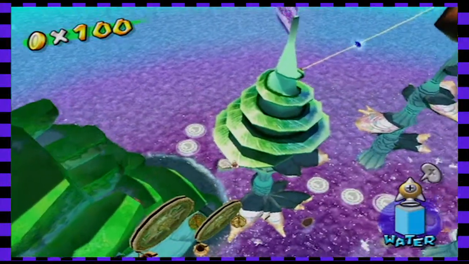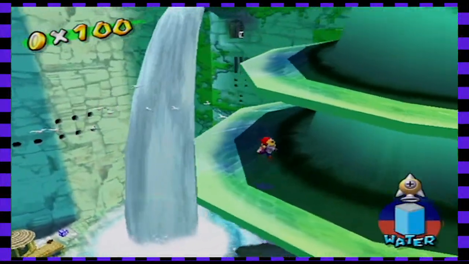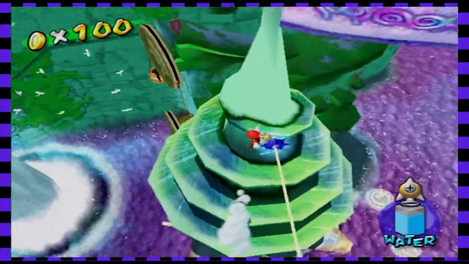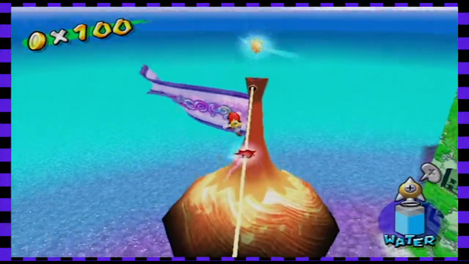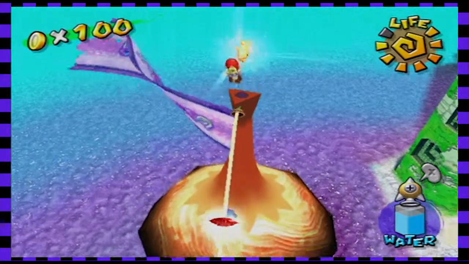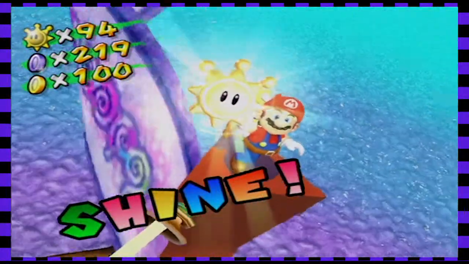Now let's see if we can land on that green shell. Yes! Sweet! We did. That makes things much easier for us. Rocket nozzle's not horrible for this. Just make sure you don't fall, and also make sure those things don't hit you. But we got it, so it doesn't matter. That's our 94th Shine Sprite.